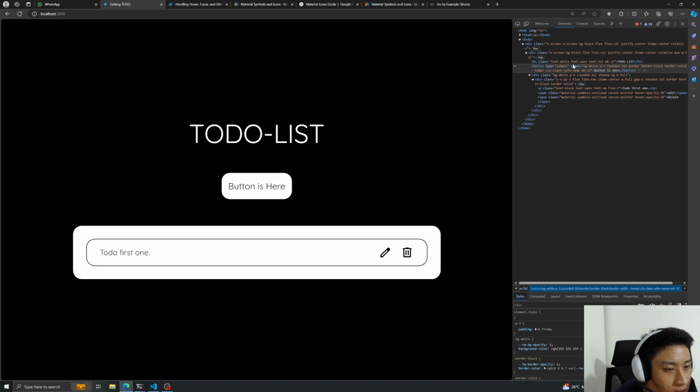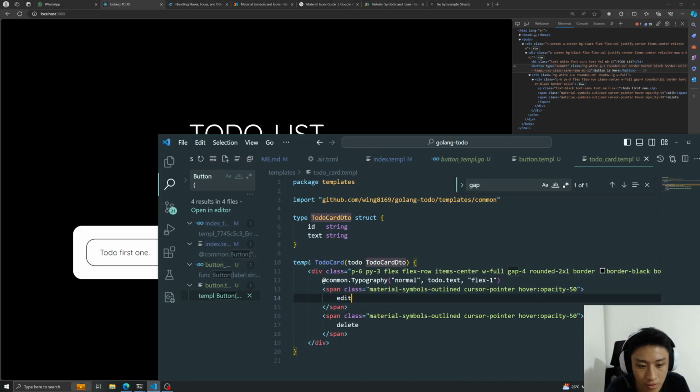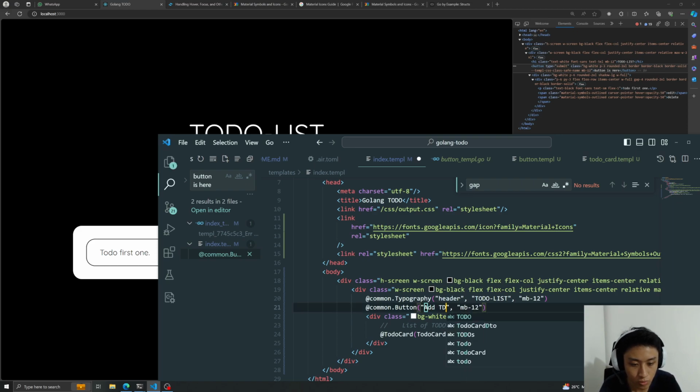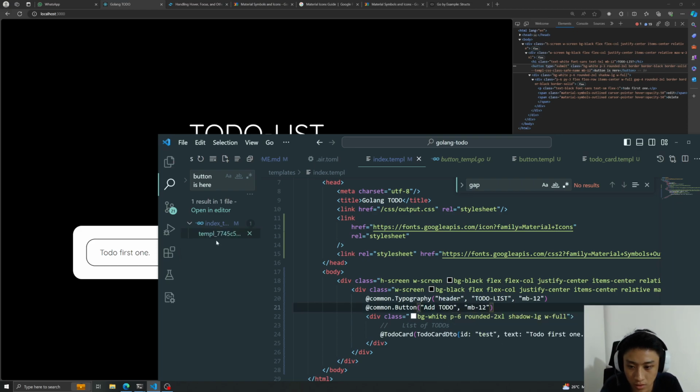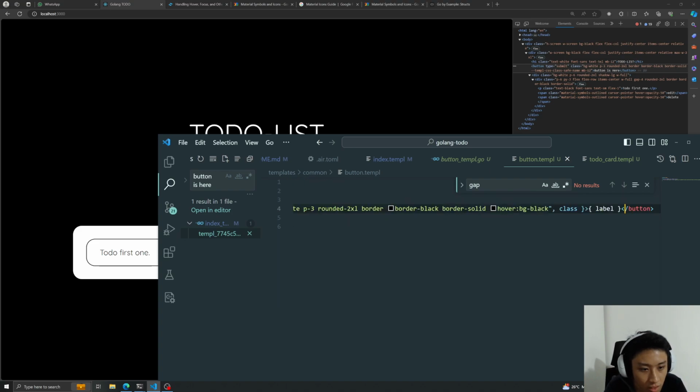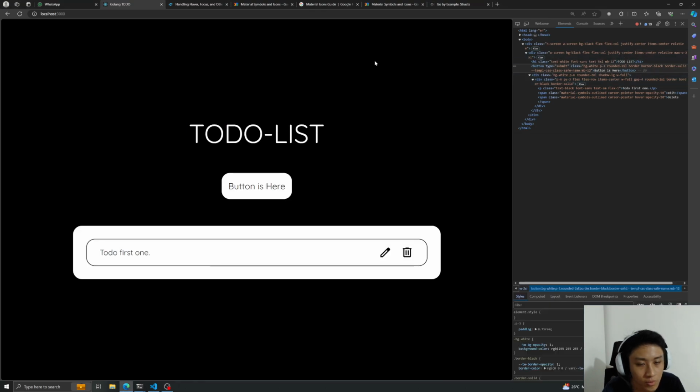Yeah, I don't see the submit button with add to do. Right, the common button is a button component where this hover effect is not really working. Border black, border white.